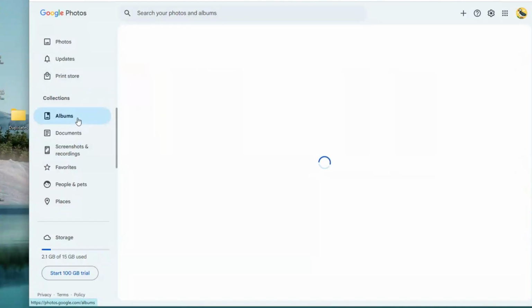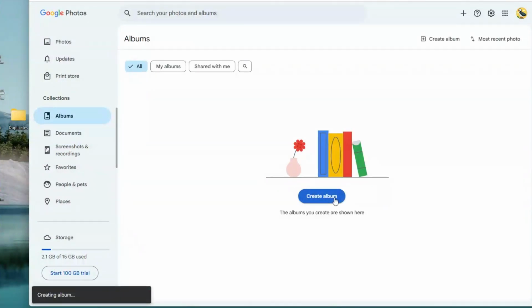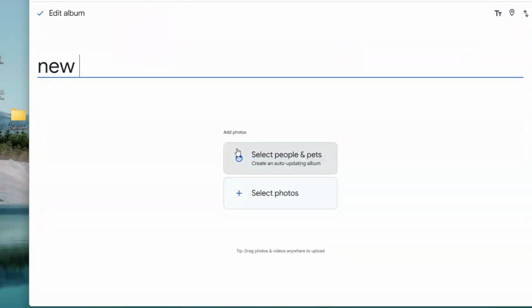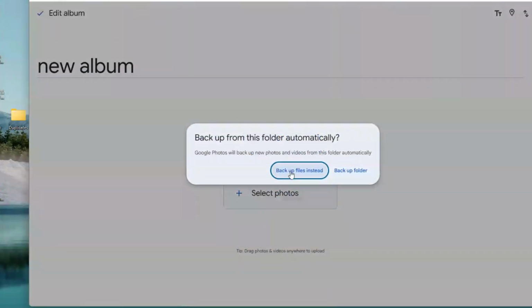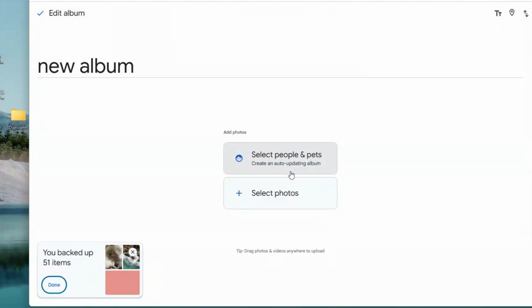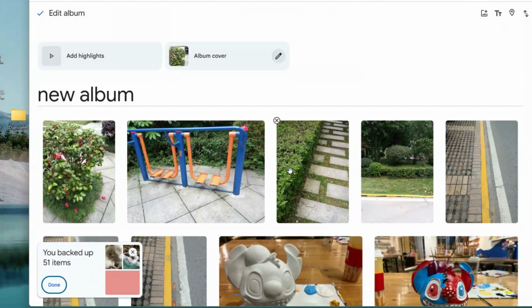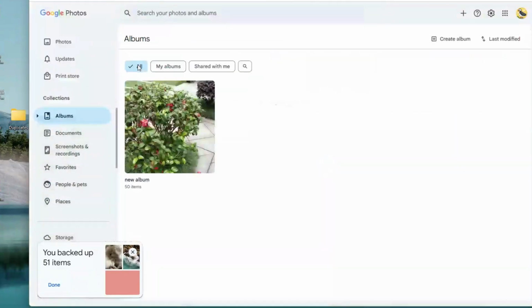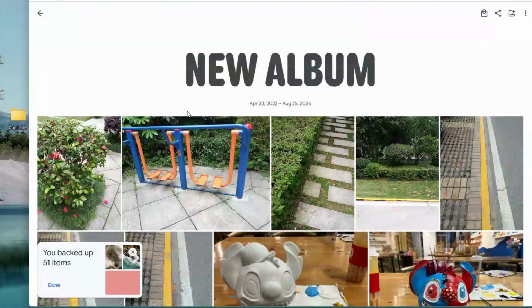Go back to Google Photos and create a new album. Open the album and drag the Duplicates folder on your computer's desktop into this album. Since these files came from the Takeout export, Google Photos can match them with the corresponding library items and add them to this album. Wait until the process is complete.